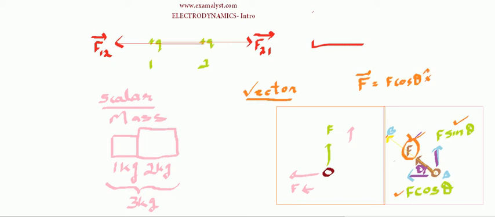Okay, so if I take this as my x and say the upward as my y, then I say that F cos theta is acting in the x direction, and F sin theta is acting in the upward direction or in the y direction. Just to specify the direction, what I do is I place a symbol y cap. Okay, so there is nothing special about this particular formula. It is just a representation.